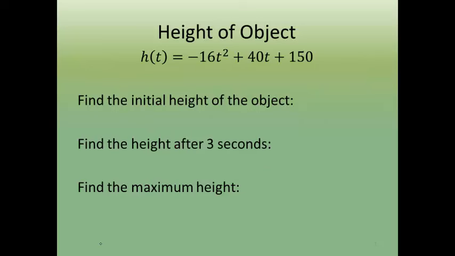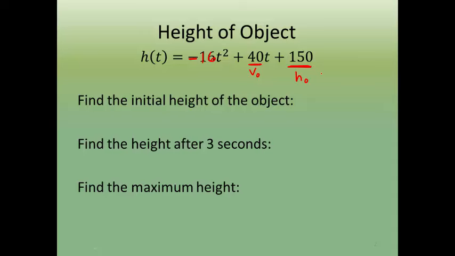All right, make sure you've got your calculators because we're going to be substituting numbers in here and doing some different types of evaluating. It doesn't have to be a graphing one, you just have to have a calculator available. So the first one is we're given the height of an object. Now remember, we've talked about this before. This negative 16 t squared is talking about the force of gravity. This next one is our initial velocity, v sub 0, the speed at which it's being released. And then this last piece is the initial height, our h sub 0. So where does it start?